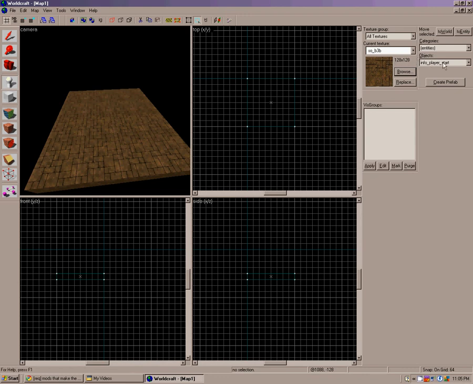This has all the entities that you have coded into the game, as long as they're added to the FGD list. And even if they're not added to the FGD list, you can still place any one of these and change the name of it, just use that without having to update your FGD. But for now, I'm going to show you how to place info player start. Info player start is where your player will spawn, generally in a single player game.